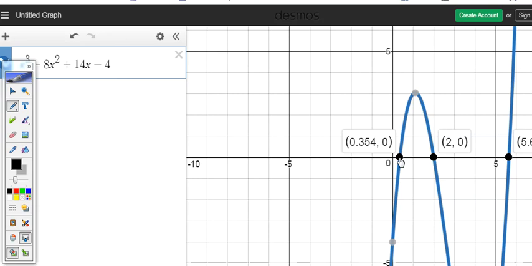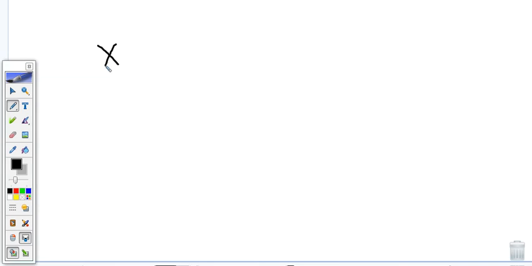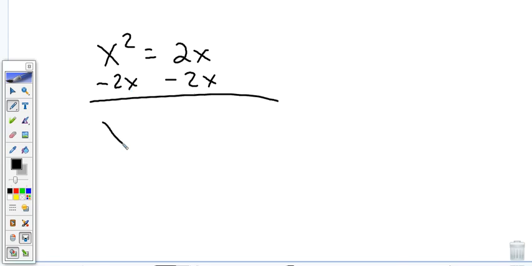Guys, in order to solve these equations, what do you have to make sure your equations equal first? 0. So my question is, what if I had something like x squared equals 2x? What would I have to do to both sides before I can proceed on that? Does that equal 0 up there? So what I would have to do is subtract 2x from both sides. So to solve something like this, this would be x squared minus 2x equals 0, and then you're on your way.